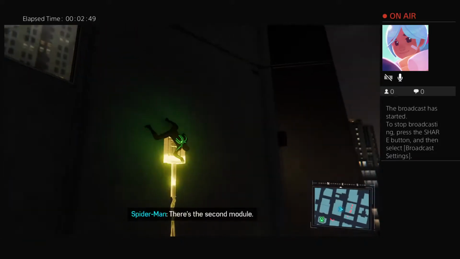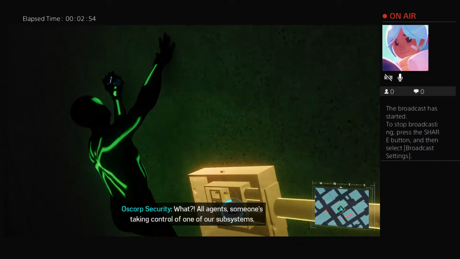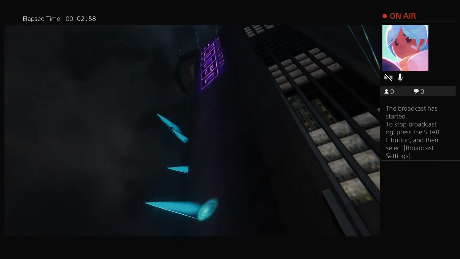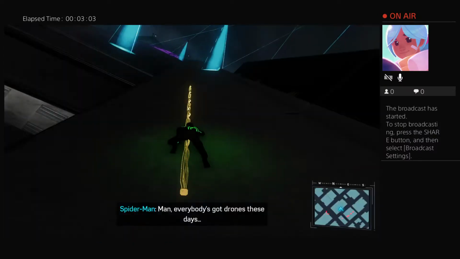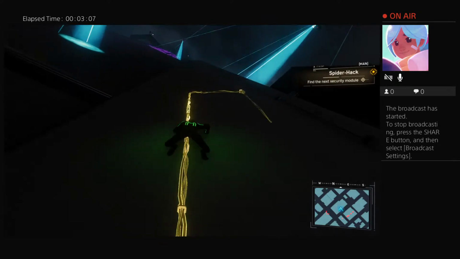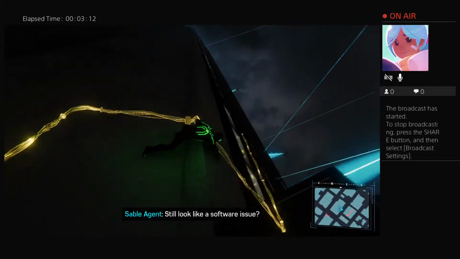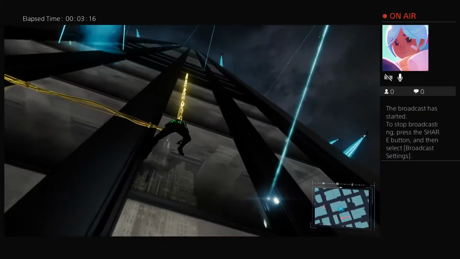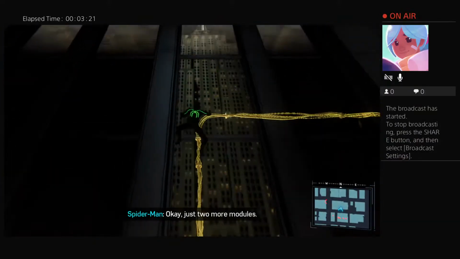Alright. There's the second module. What? All agents, someone's taking control of one of our subsystems. Initiating Delta Protocol. Man, everybody's got drones these days. Sable teams, I need a status report. Exterior sweep negative. We are all clear. Still look like a software issue? We don't know. We're evaluating. Please maintain current alert level. Okay, just 2 more modules.